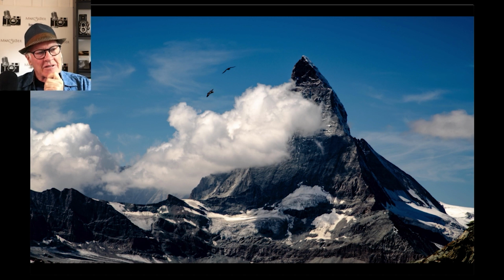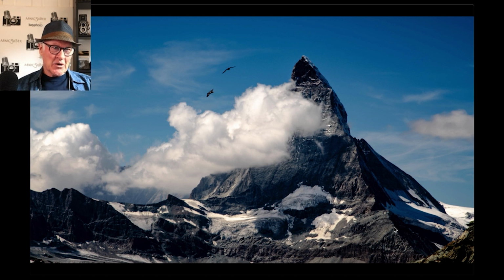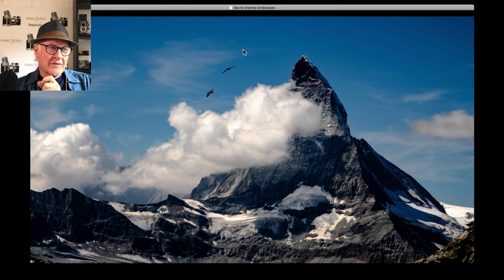I love clouds. In almost every landscape I take, I try to see how I can get clouds into it. I don't add them, by the way. These are not photoshopped in later, although there is a pretty cool, I haven't used it successfully. I've played with it, where you can add clouds and sky replacement, that sort of thing. I'm not a big believer in that, but that's just me. But I looked for this element of something else.